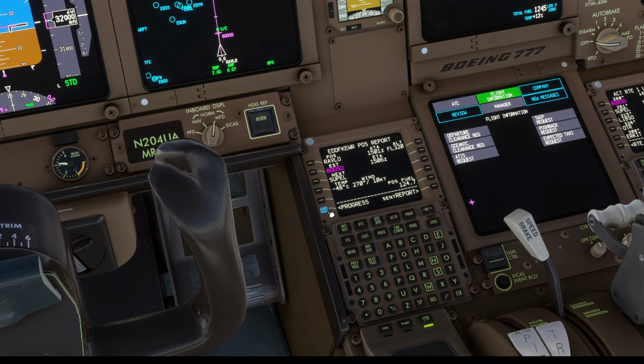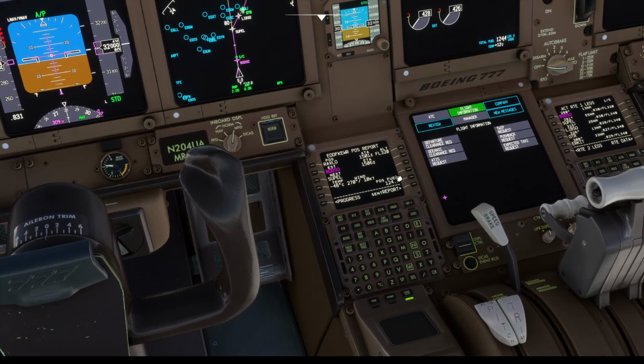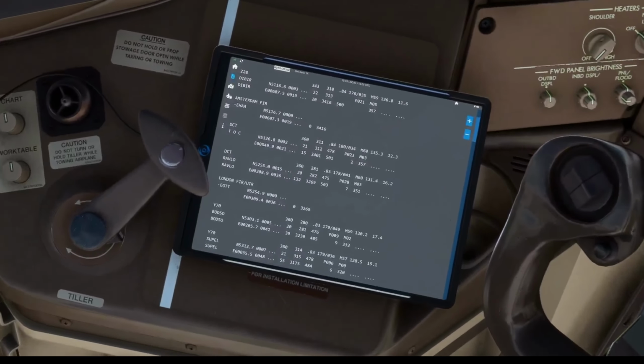We can hit the position report, so you can see our flight Frankfurt Newark position report. Last position was Ravlo at time 15:01, altitude flight level 320, and our position fuel at this waypoint Ravlo was 124.7. And we would have to cross-check this position fuel against our flight plan.